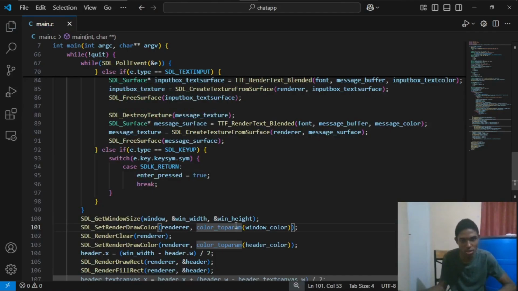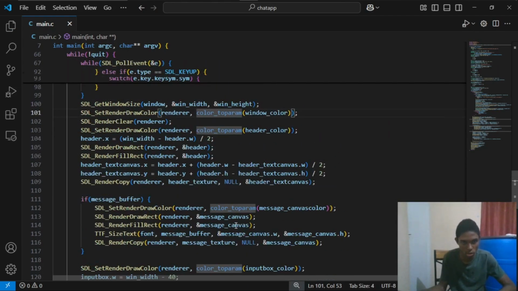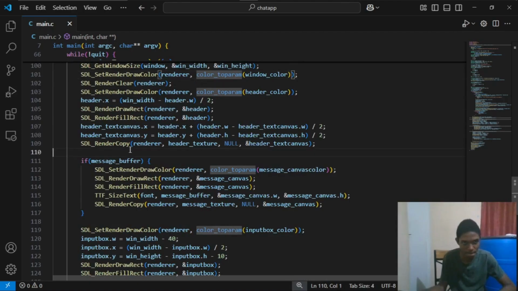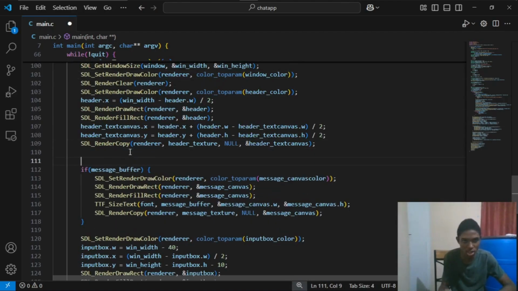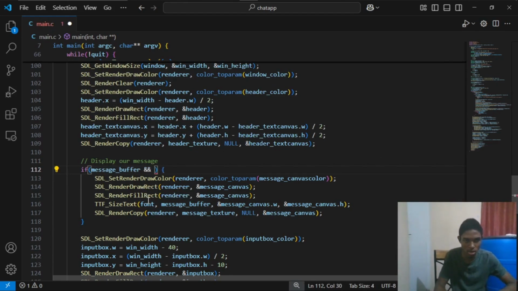So once we have done that, guys, all we need to do, so this part is where we actually display our message.